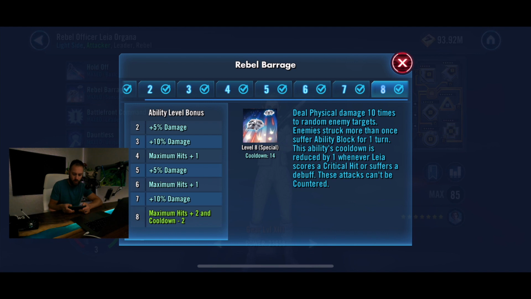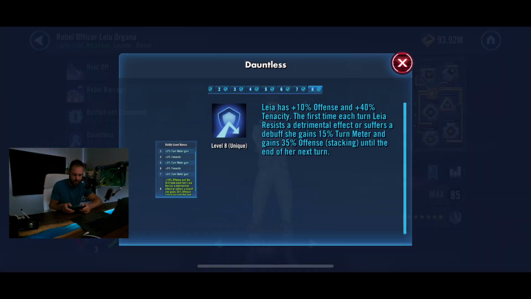Next, we're going to move to Rubble Barrage. This is the ability that has a 14 turn cooldown, so it's pretty lengthy before you get to it again. Deal physical damage 10 times to random enemy targets. Enemies struck more than once suffer ability block. That's great. This ability's cooldown is reduced by 1 whenever Leia scores a critical hit or suffers a debuff. These attacks can't be countered. So this is the really interesting part. You're hitting someone 10 times, and for each crit, it reduces the cooldown by 1. So it's very important that you crit, which means you are going to want effectively 100% crit chance, which I'll get back to in 1 second.